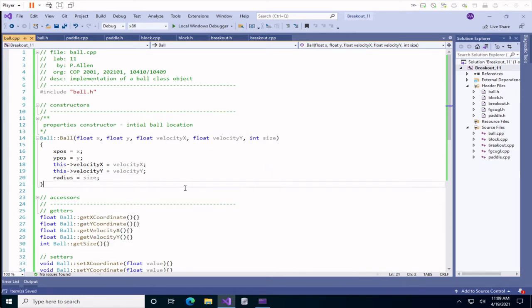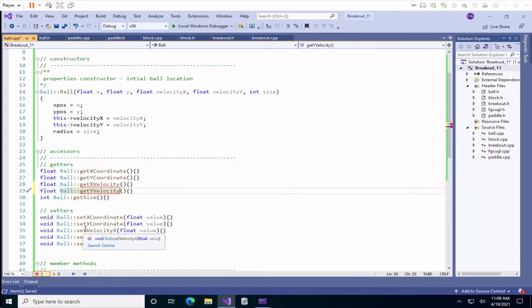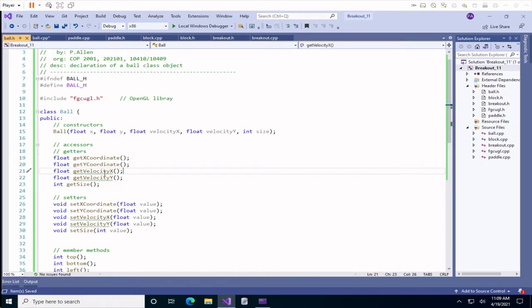All right, now I also wanted to make another change. I wanted these to be similar to the coordinates. So this would be get X velocity and get Y velocity, and then that'll be the same down here. This will be X velocity and Y velocity. This is just to show that sometimes it actually helps a lot to call the accessors separately from the actual property names. It helps alleviate confusion sometimes. So I'm back in the header file now, fixing those. So this is the set X velocity and set Y velocity.